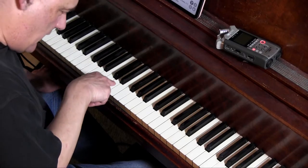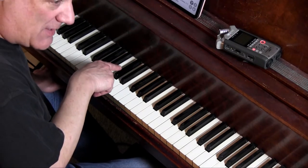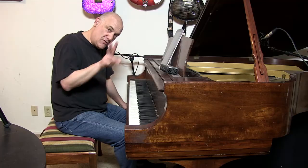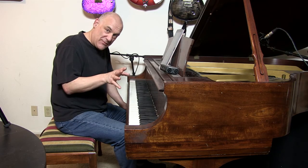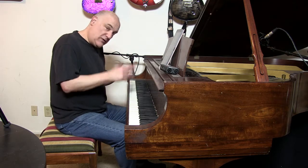This is a half step. When you go up only one note, it's called a half step. When you go up two notes, it's called a full step. I promise you will understand this very soon. Let me give you an example.